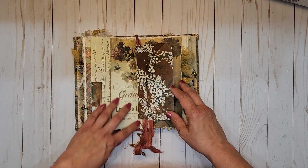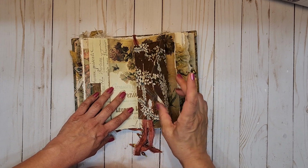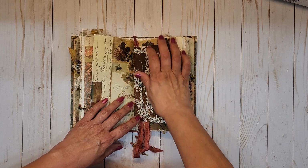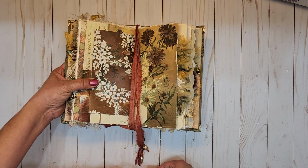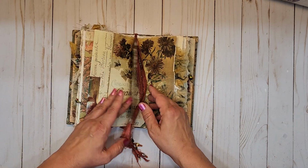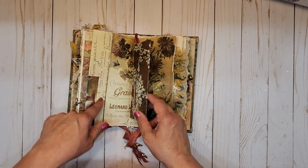And then this is the center of the signature. It's just an envelope. So there's nothing in there. She can tuck something in there if she'd like. And then we got the bookmarks. I love this center paper here, so pretty.